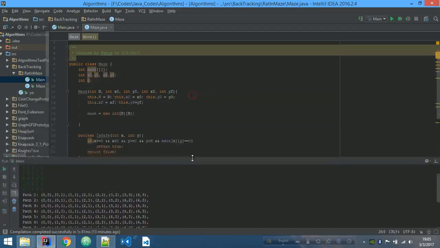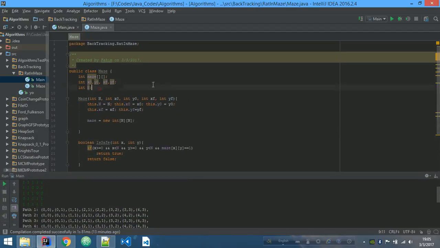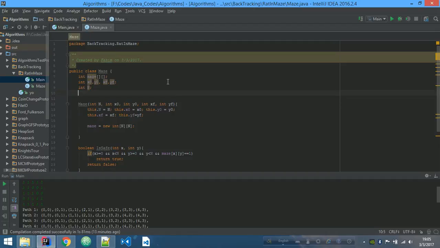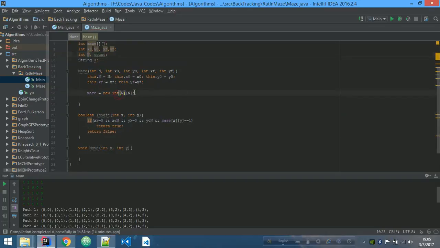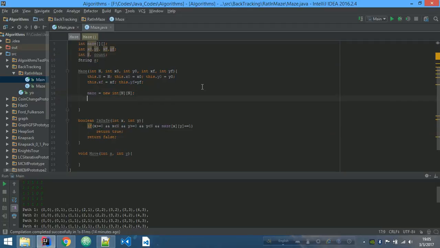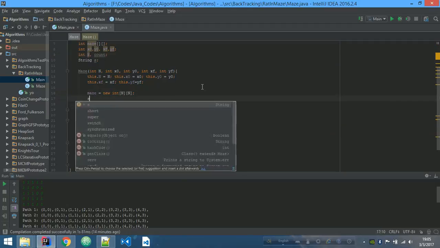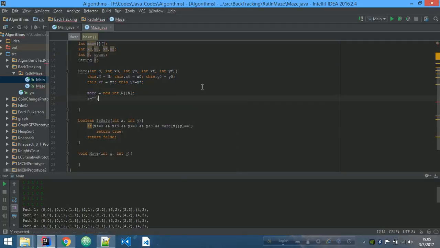For that, we need another element, string case, and in order to print this 1, 2, 3 stuff, I'm going to take another integer, maybe count. Let's just initialize them. Case equals empty string.